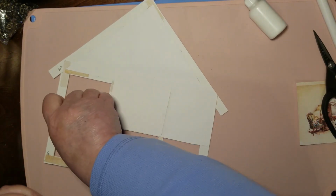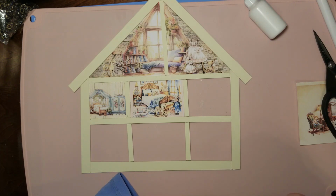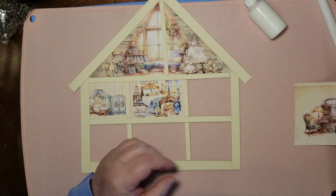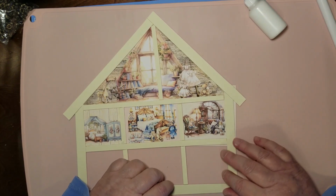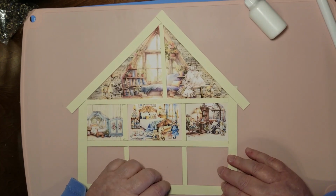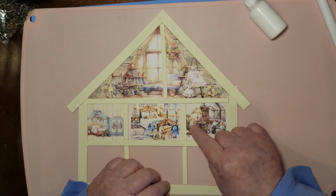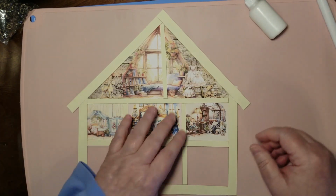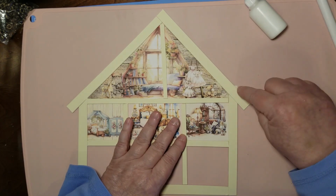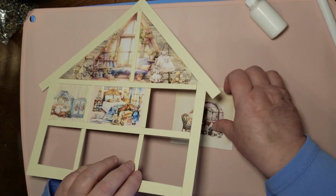So, okay, now we're doing the little den, the upstairs den, right? Everybody needs one of those, right? Okay, now this time we're going to center on, make sure we get the little girls in the frame, right? Because we got a little girl here and a puppy here and a little girl here and a cat. I think that puppy might be eyeing the cat, but anyways, we'll go on that. We're going to take a slant off here and the rest of it should be fine. Okay?